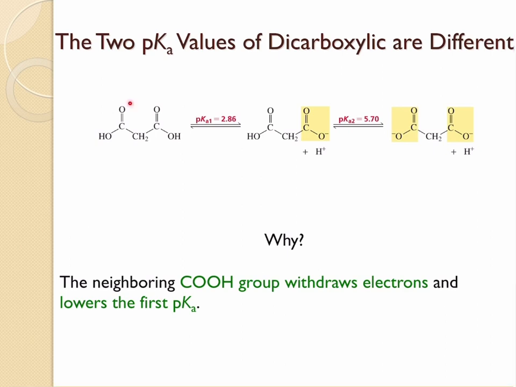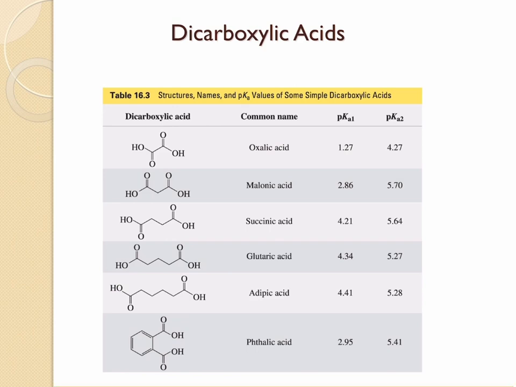Now also, you do have a carboxylic acid which is electron withdrawing. So which is going to make this compound more acidic, and that's why you have this pKa value to be 2.86. But when you want to remove the second proton, it needs to come from a negatively charged species, right? It will be relatively hard for this negatively charged species to lose another proton to form this di-negative ion. And that is the reason why you have a higher pKa value here.